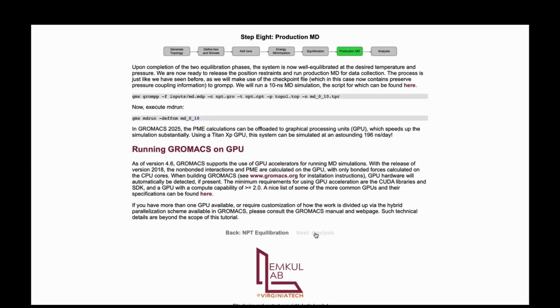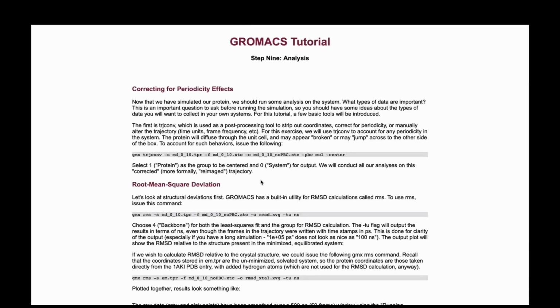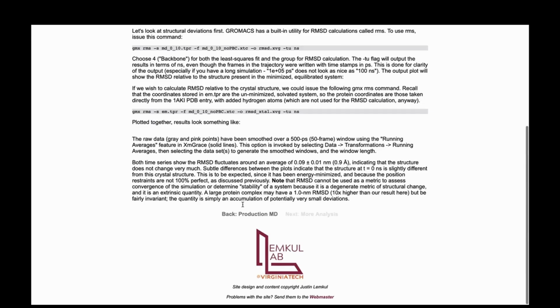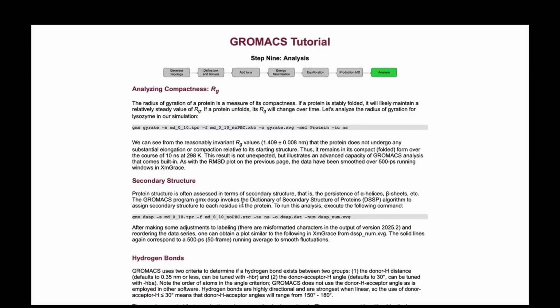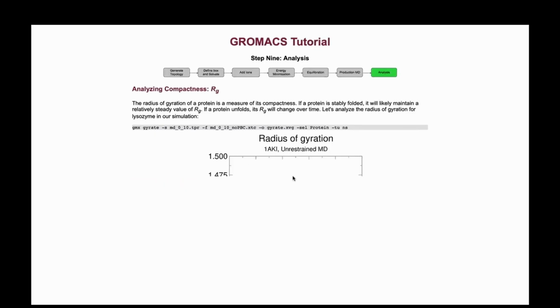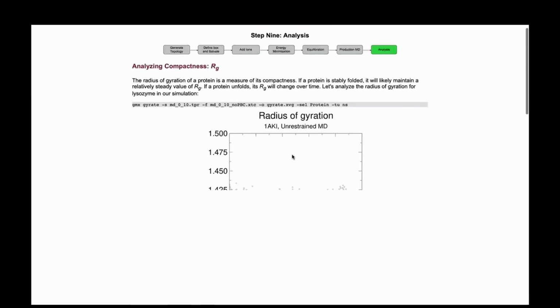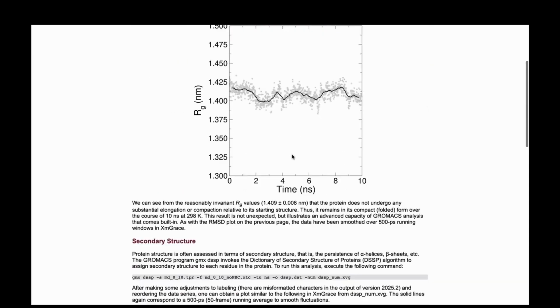Then after that comes the analysis part. After that, obviously, your frame rate and that particular video are also created. You can then go to the analysis part, with the different types of analysis that you can get. This is the radius of gyration.